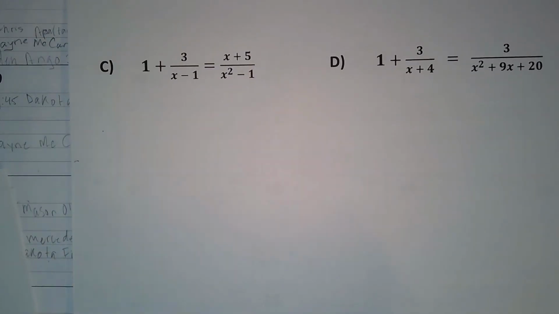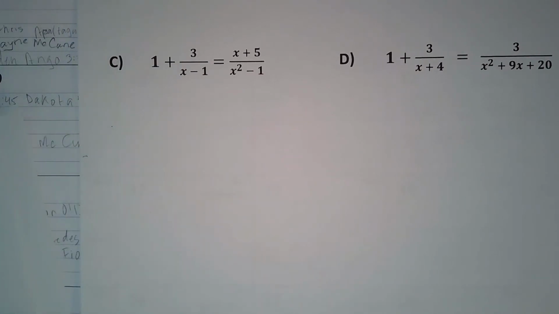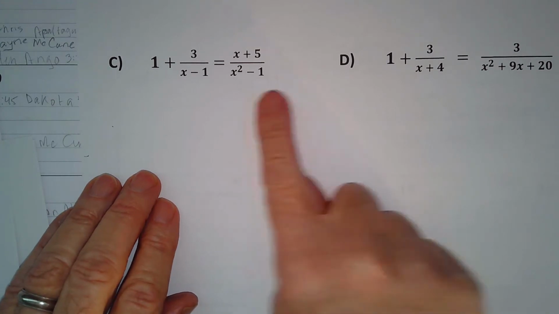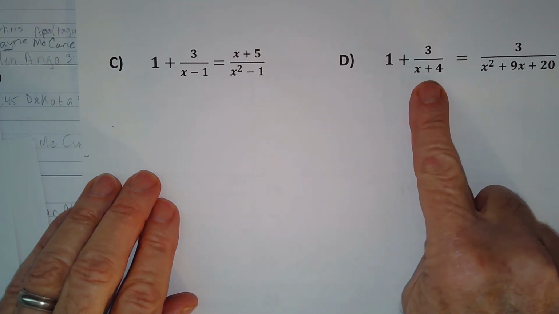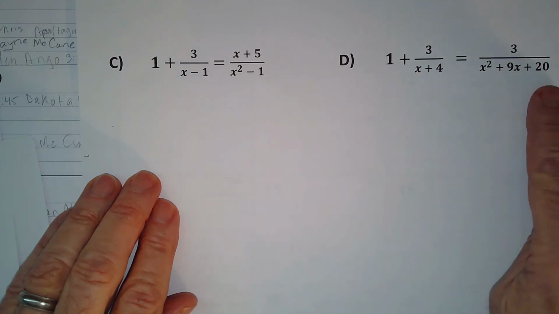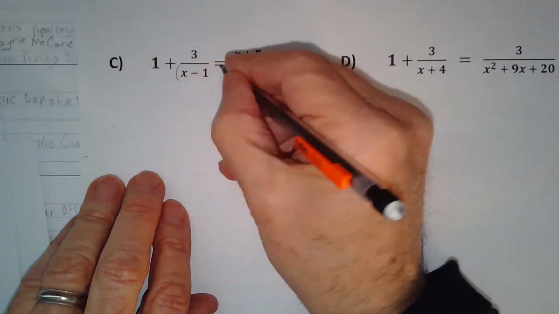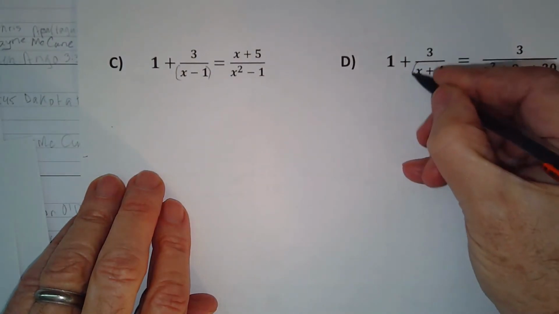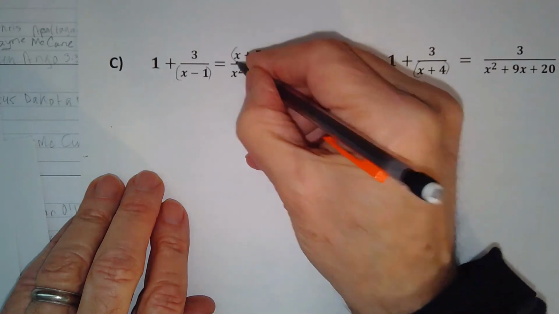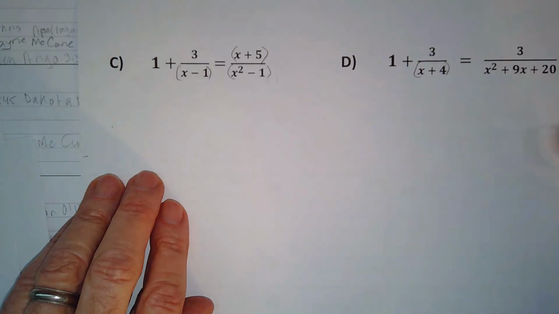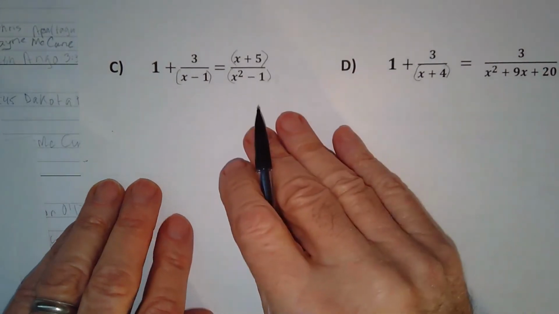Okay, getting a little more complicated. So here, notice we have a 1, and then we have 3 over x minus 1, and oh look, we got a quadratic here, and that looks like a difference of squares. Over here we have a binomial as well as here, and then we have a trinomial here, which is quadratic. So let's put bubbles around the things we need to. This we don't need to because it's a trinomial.